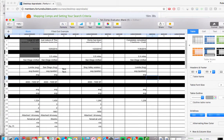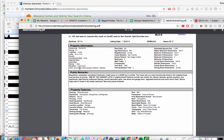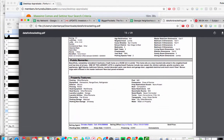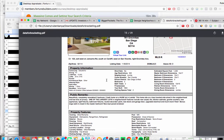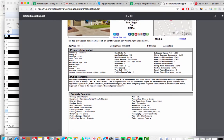Let's see. Bedrooms, we have three. We'll come back to the top. Bathrooms, two. When was the house made? It was made in 1954, and now I'm starting to get more familiar with where to locate this information. This is, again, anything that, if you have access to MLS or if you have a property card given by a realtor, you can more or less assess it that way. There's different ways you can get it. Even on Zillow, you'll get this high-level information. These are more or less more detailed. So it just gives you an idea of how we're getting all this data.